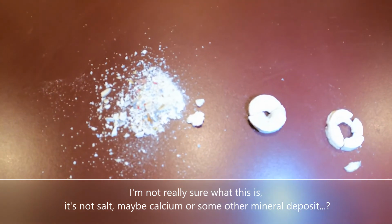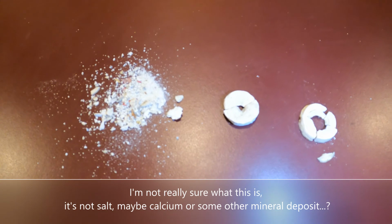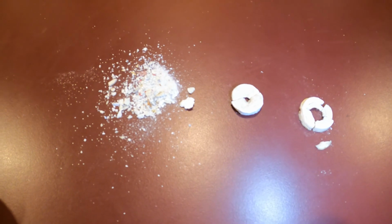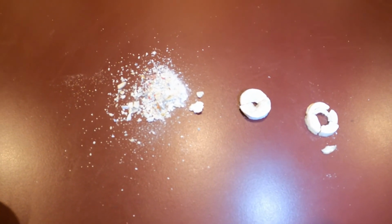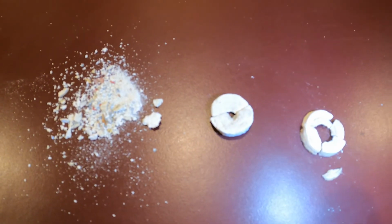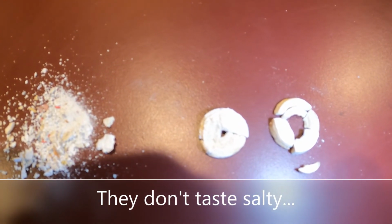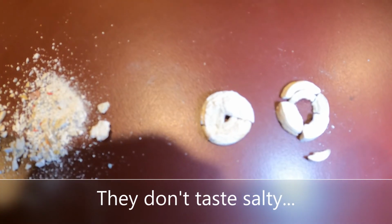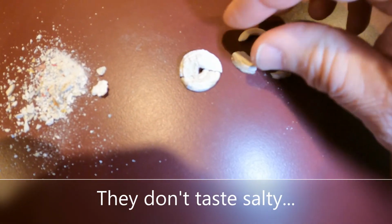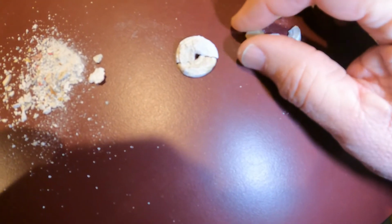I had thought that perhaps this material was a salt buildup, but it appears to be calcium, in that I dumped these two pieces here, the rings, in a bowl of vinegar, thinking if they were salt, they would dissolve, but they didn't. Anyway, the mystery continues. I should also add that I did the highly scientific test of licking them with my tongue, and they do not taste salty at all. They're also quite hard and crunchy. I doubt that the camera can pick it up, but they're quite hard.